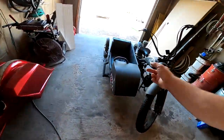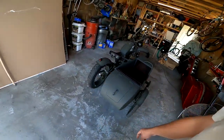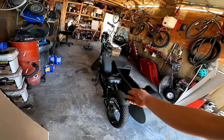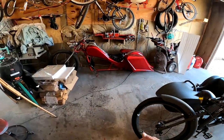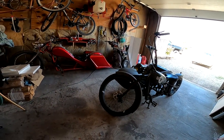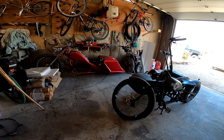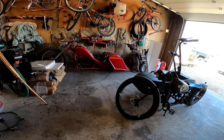I have a lot of miles too without the sidecar. This is actually a fun bike. It's comfy too with the suspension. It's not quite like the Bagger that doesn't have any suspension. They're both built off the same basic bike with the same basic design, just different finishing really.